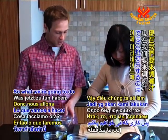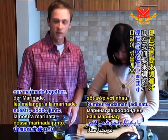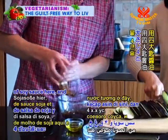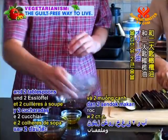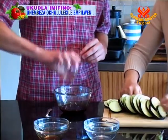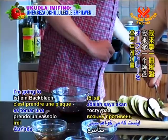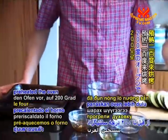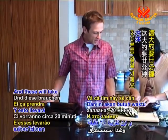So what we're going to do is I'm going to mix our marinade together. So we've got 4 tablespoons of soy sauce here and 4 tablespoons of water and 2 tablespoons of olive oil. That's ready to go. What I'm going to do is grab an oven tray. We've also preheated the oven to 200 degrees on bake, and these will take about 20 minutes.